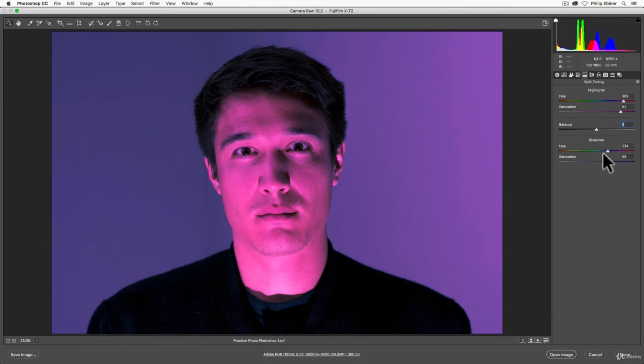So this is, again, just a creative way to make your photos more interesting. You don't have to go so crazy with the saturation though, which gives you a more subtle, maybe realistic, or maybe not so unrealistic effect that still looks pretty good. You know, if we want this image to have that sort of menacing stare, make it a little scarier, maybe we want the shadows to be a little bit darker blue, and like we have it, the highlights, which is most of Sam's face, to be sort of that orange or red. Pretty scary, right? Awesome. So this is the split toning tab.